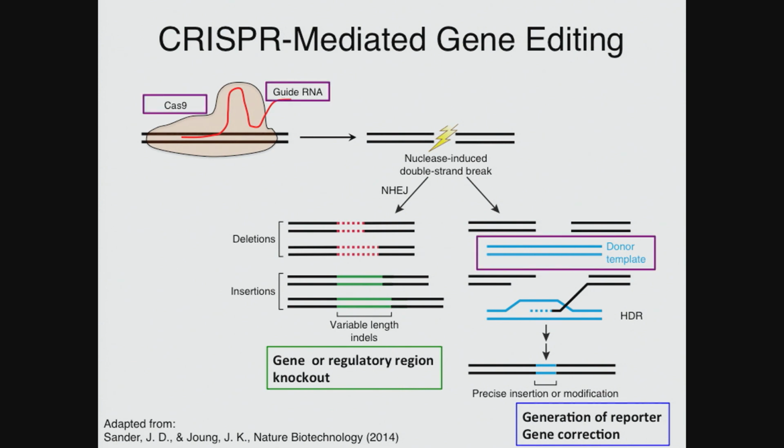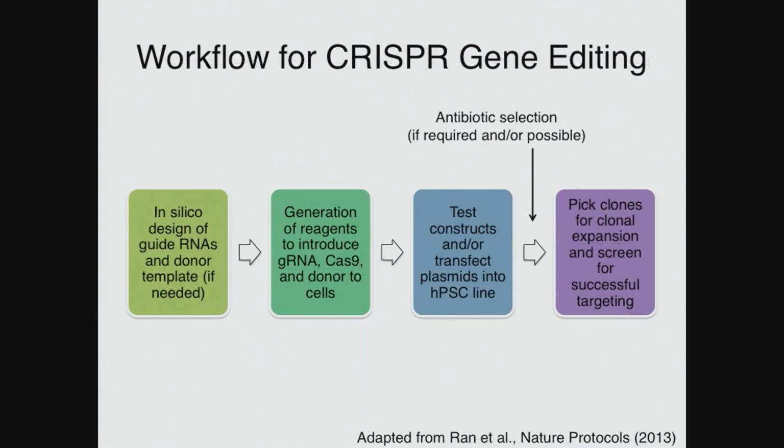Okay, so just to give you a sense of the workflow I'm going to go through for CRISPR gene editing. There are a number of different steps, and again, depending on your interests or what you're trying to do, you might be able to skip or modify any number of these steps. The first thing we're going to talk about is how to do in silico design of guide RNAs. The guide RNA is going to tell the Cas9 where to cut, so this is an important process where you design an appropriate targeting strategy.